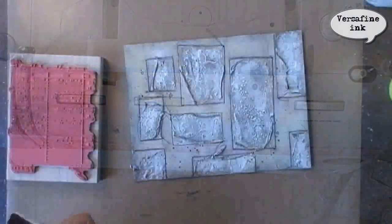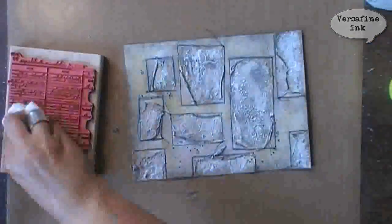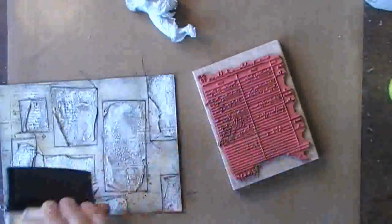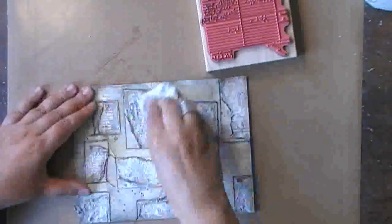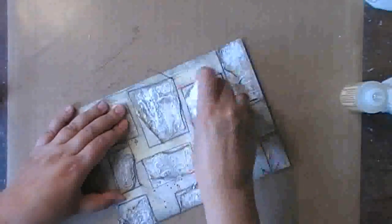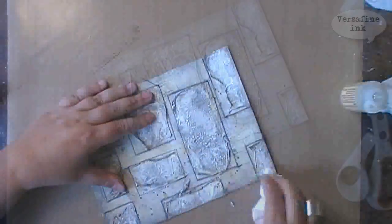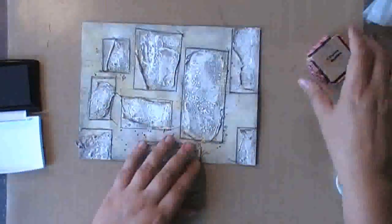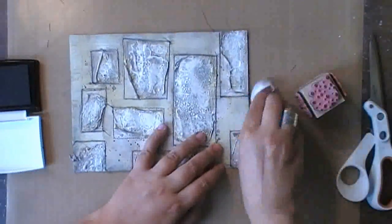And now I can go in with my sewing machine. Adding some stamping using VersaFine ink, and I really want it to be a very soft something, so I'm not only blotting part of the ink away on my stamp, I will also be blending it on the paper, as you can see. Using a blending solution again. First I'm taking all the stamp away from the textured squares, but I also gently wiped it on the paper itself, very softly.